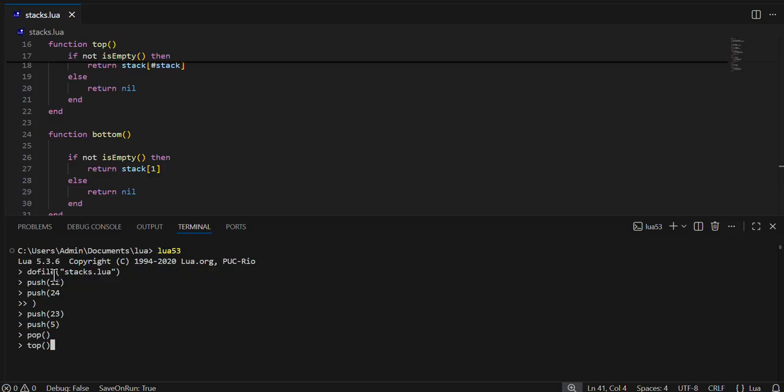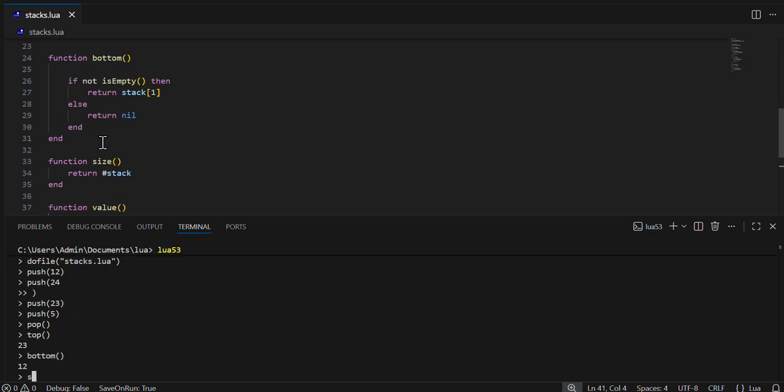So here we will be printing the value 23, because 5 got popped, which means it was removed. So we get 23, and if it's bottom, it'll print the bottom value of the stack. So it's 12, and for the size, it returns 3, because there are currently 3 values: 12, 24, 23.